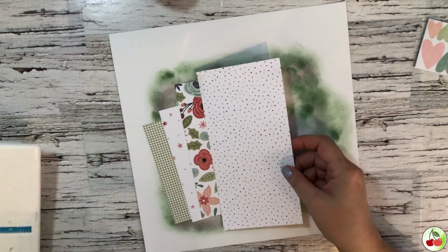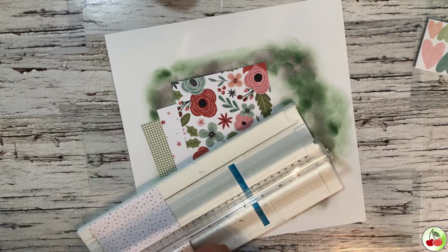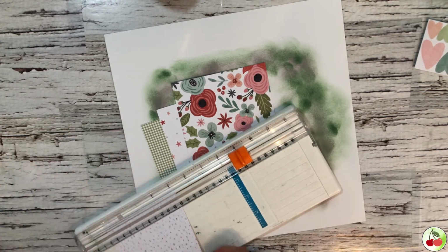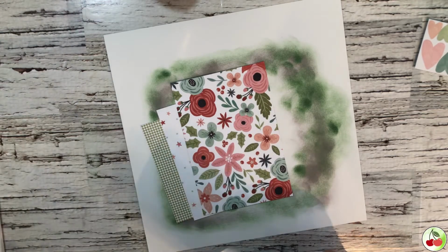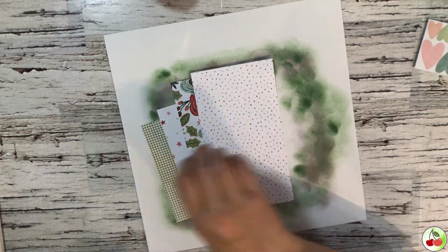To go there. I'm going to cut that down just a little bit more. And don't worry about all these little pieces. I use all these little pieces in multiple different projects, so that is never an issue. Okay, so there.